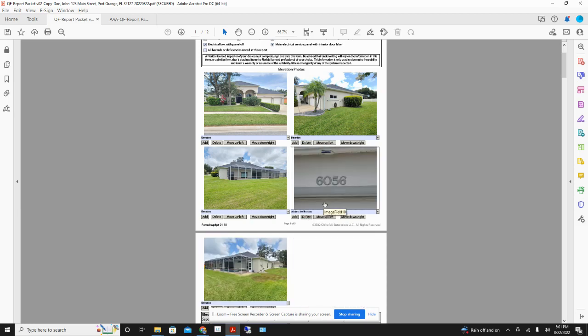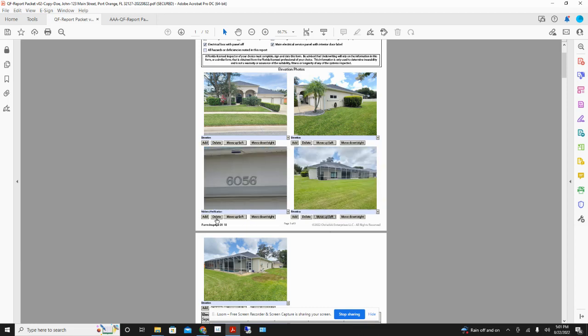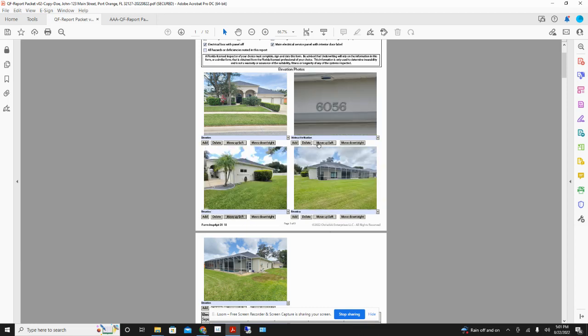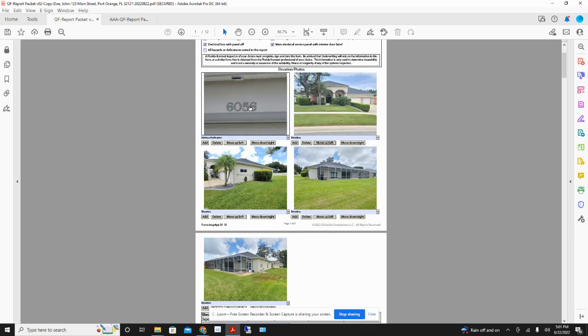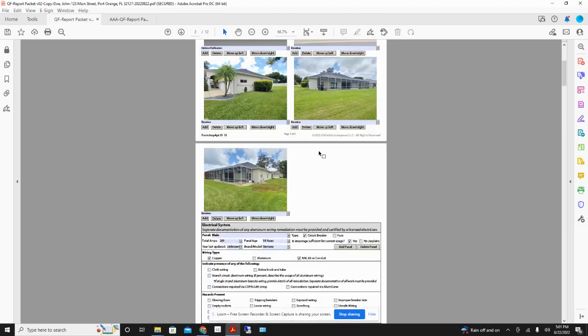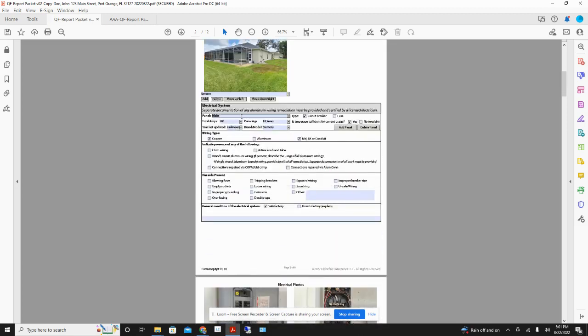Now another nice thing here, for you guys that are from the insurance industry, you know we always used to put in the address verification in the wind mits and the four points. Most people don't do that. I still have that old habit. But let's just say you're out of order. I wanted this to be the first picture. So right here, you can just move left and up and just tap it a couple of times and it will move it to the position that you want. Okay, so you can move and delete and add photos at your will. Also, coming down in here, I want to show you, you can add electrical panels.